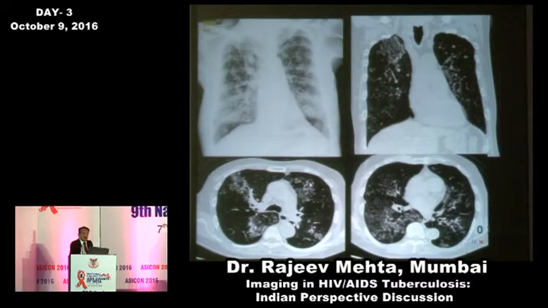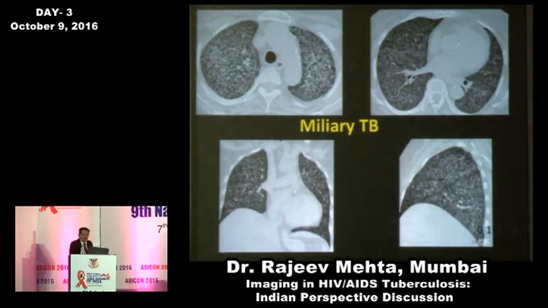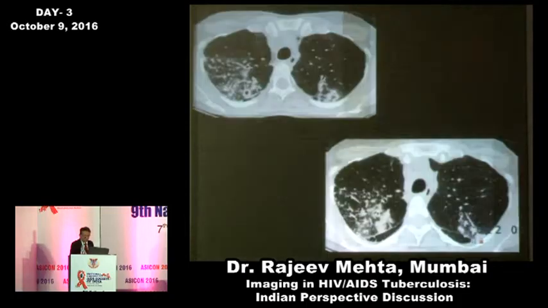So here it is a slightly more subtle finding. It's more of a ground glass along with the centrilobular pattern. Once again, it confirms the diagnosis of tuberculosis. This, of course, you don't need any more guesses. It's a very classical appearance. When you look at such a picture, it's a classical diagnosis of miliary tuberculosis.